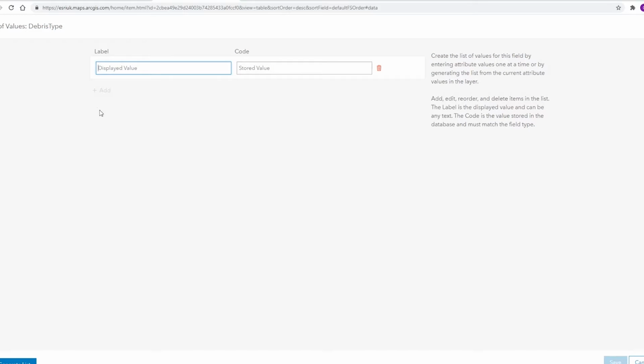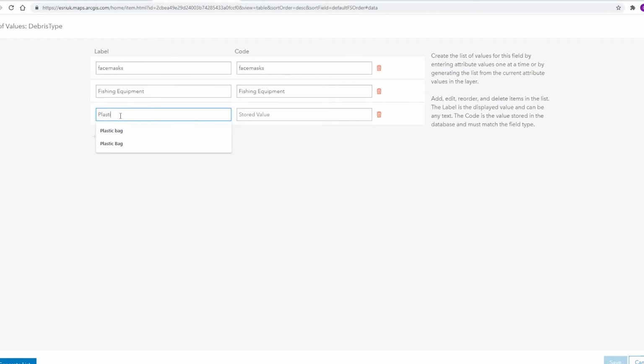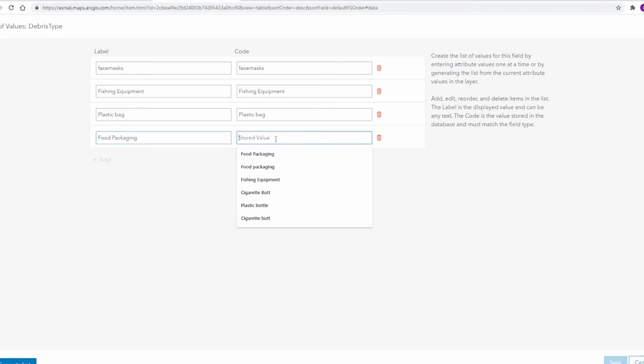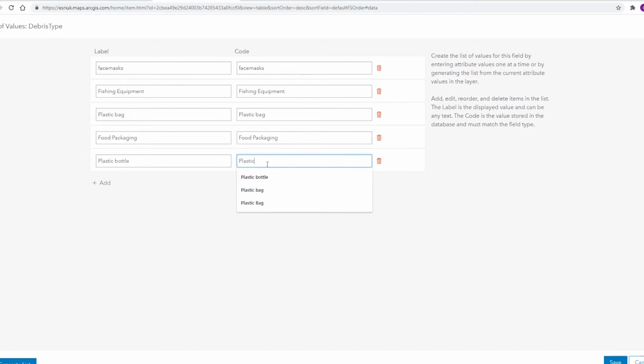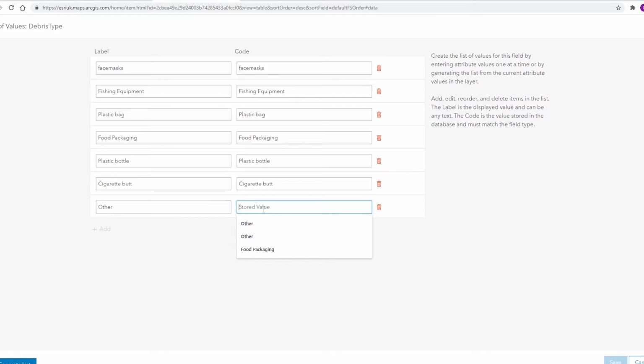So we've got our app ready to go. I'm just going to add in a series of different types of most common litter that's found on the beach, but you can configure this with any different categories you want in any way. I'm going to do 6 categories, and the final column is going to be an others category, because it might not be clear that we find all 6. So we're going to make room for the different types of other litter that we might find.